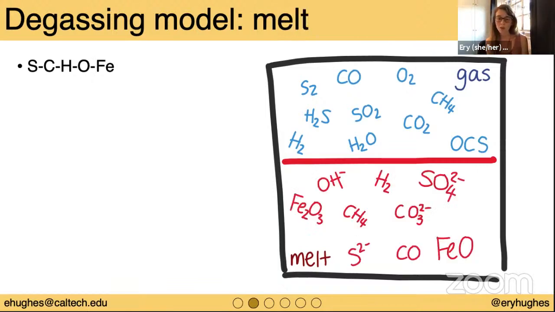And then we need to look at what's going to be in our melt. So I'm going to consider water dissolved as hydroxyl ions. We also can have oxidized hydrogen being dissolved as molecular water, but this approximation of using hydroxyl ions is appropriate up to quite high water contents, and it does simplify the problem quite a bit, so it's useful to use this approximation for now, but adding in molecular water wouldn't be that hard. I'm going to concentrate on looking at basaltic melts.